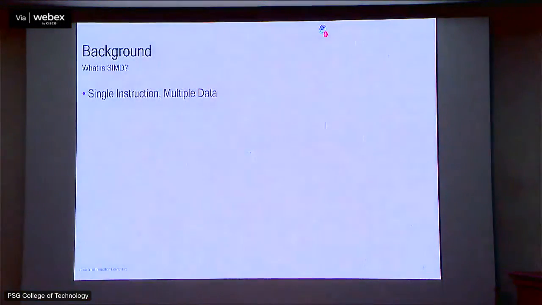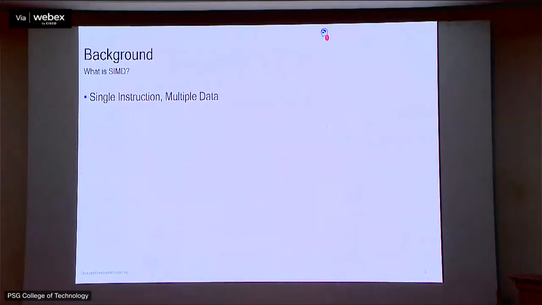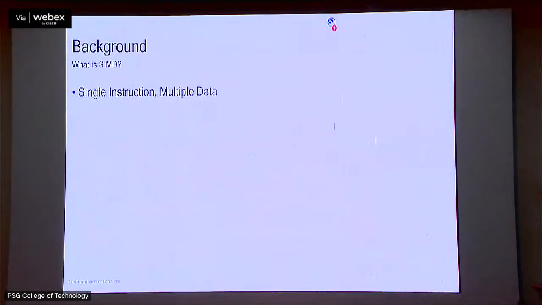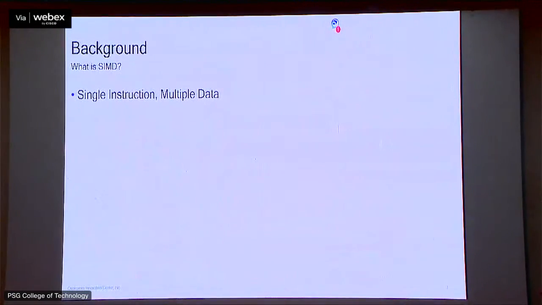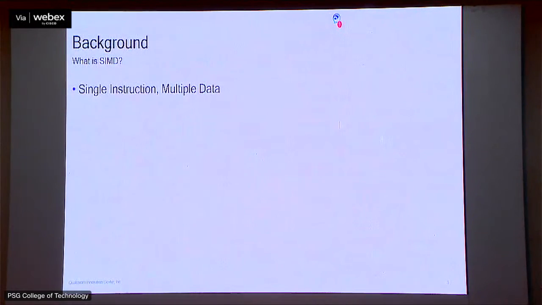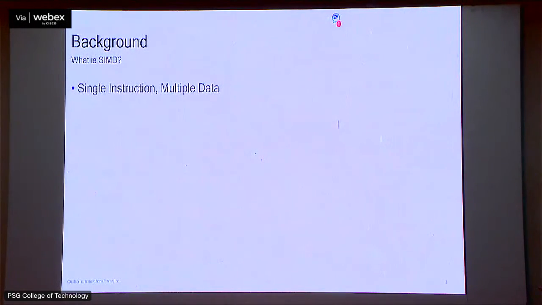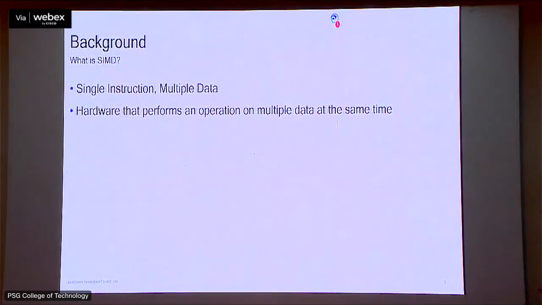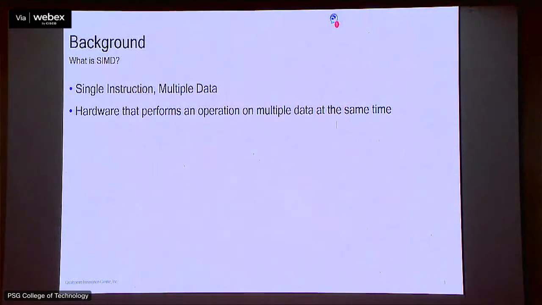SIMD is a fancy acronym for single instruction, multiple data. I remember sitting in one of these conference rooms almost 30 years back, when I heard this term first, and wondering what it was. Hopefully I have some idea now. Typically, no computation operates on just one piece of data. There is a lot of computation that needs to operate on multiple pieces of data at the same time.